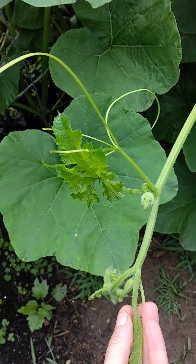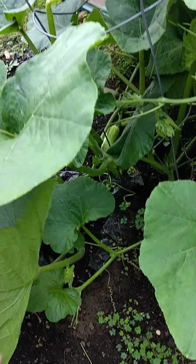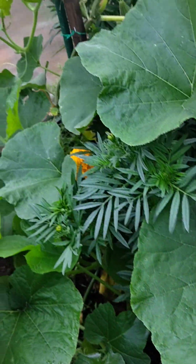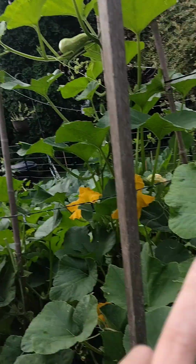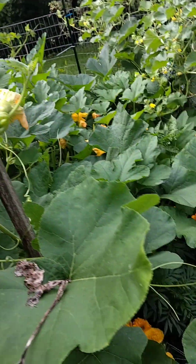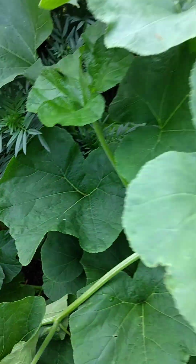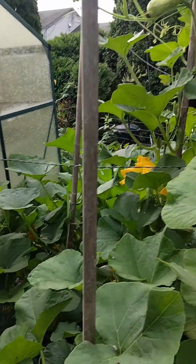Oh my gosh. I'm overwhelmed. I got one, two, three. There's another one down here somewhere. Oh shoot. Sorry. 4, 5, 6, 7, 8. Where is it? I don't know. 9. I saw another one. I know we got more. There's at least 10 butternut squashes. And there's a couple. Oh, yep. I see some over there. This is crazy. Spacing, people.